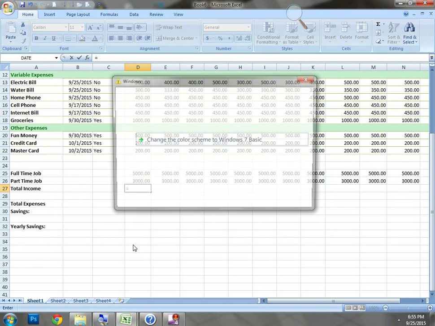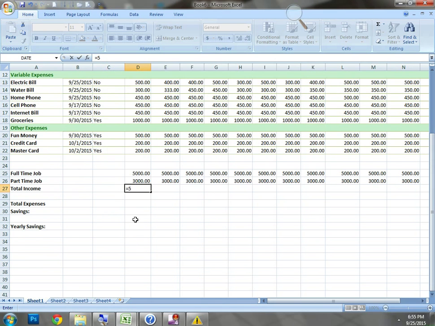So the number 5,000 plus the mathematical operator that adds data, that would be the plus sign, plus 3,000 pesos. So we now have here the calculated or computed total income for my full-time job and part-time job.